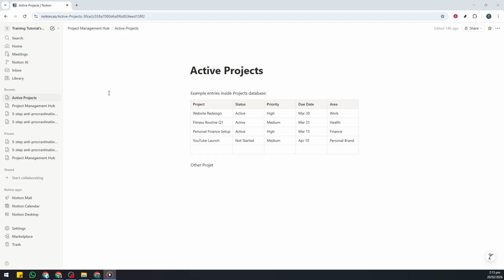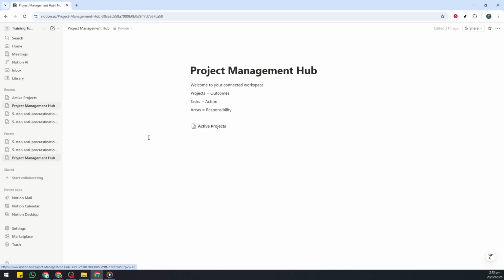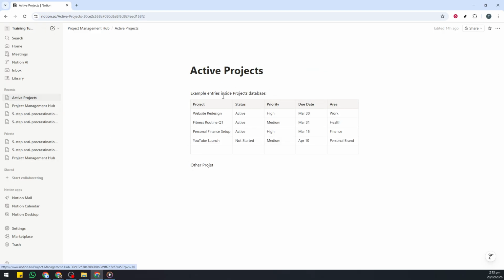Next, open the specific page you want to make public. Take a quick moment to scan the content for anything private or internal that shouldn't be shared. Remember, publishing makes the page accessible to anyone with the link, and depending on your settings, it may also be discoverable by search engines. With the page open, look to the top right and click Share.